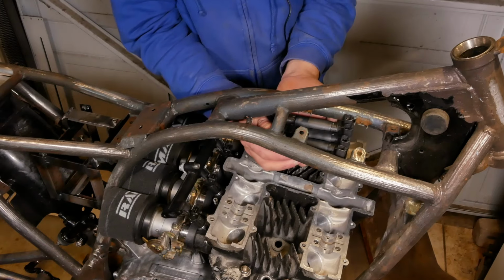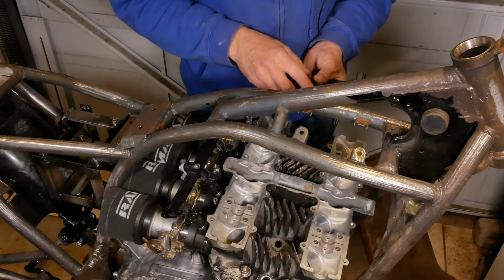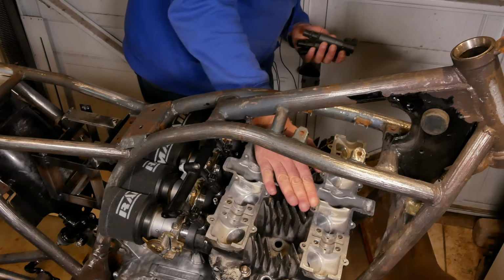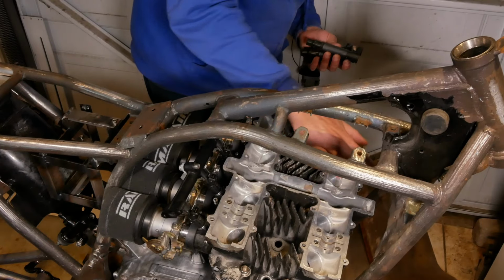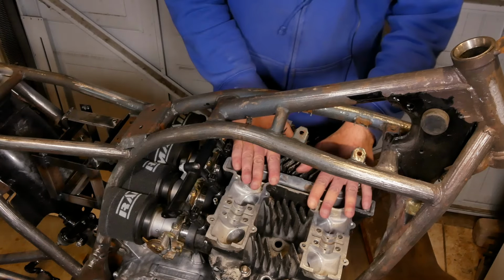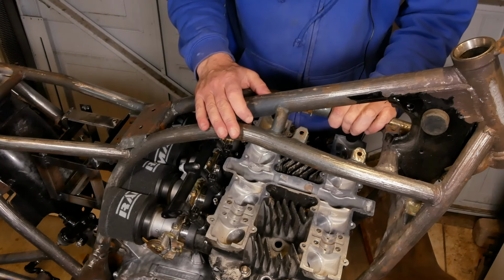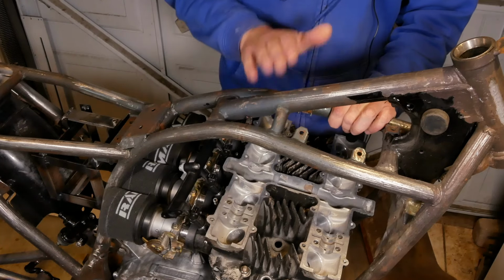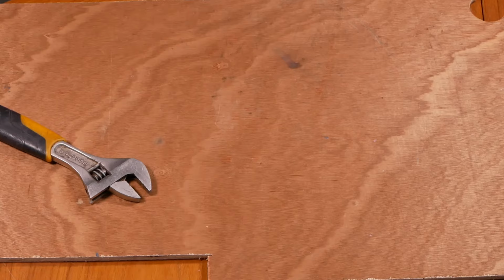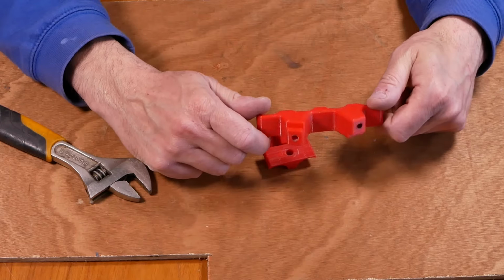Shouldn't get in the way of anything. As long as it's narrower than the actual frame, then the tank shouldn't interfere with it. And we might use a little space down here, but there is enough, I think, even with the rest of the engine together. It just might mean that if you want to remove the cylinder head with the engine in the frame, that you have to take the coils off first, but that's not the end of the world. It's a small price to pay. So I'm going to go and design something and 3D print it, and then we'll come back and see how that works. Right, so here's our 3D printed coil mounting bracket.